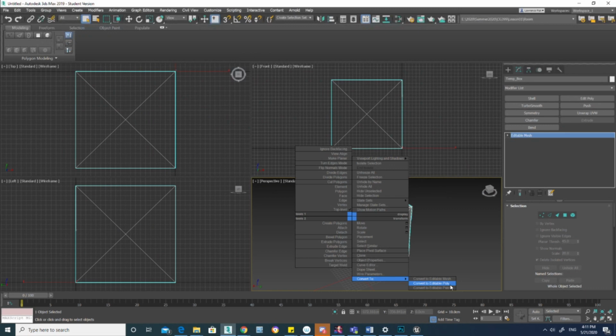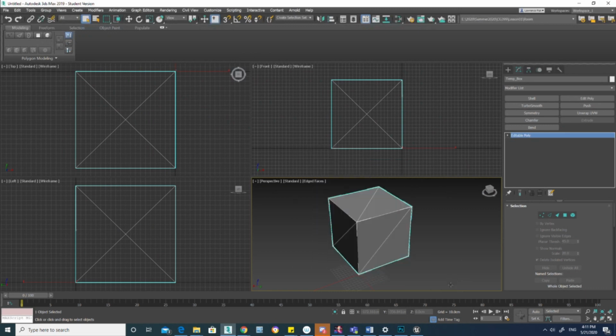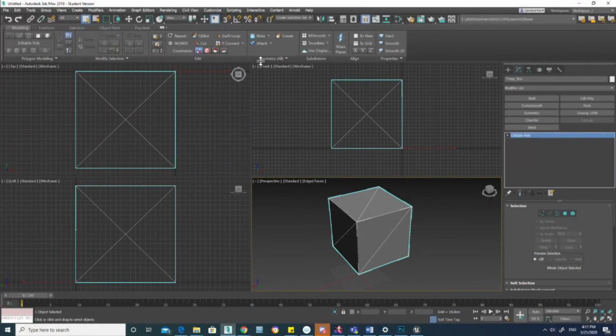So once we right click on the object and convert it into editable poly, we will then have the option, or rather the ability, the function to convert tris into quad by making use of this ribbon tool over here.